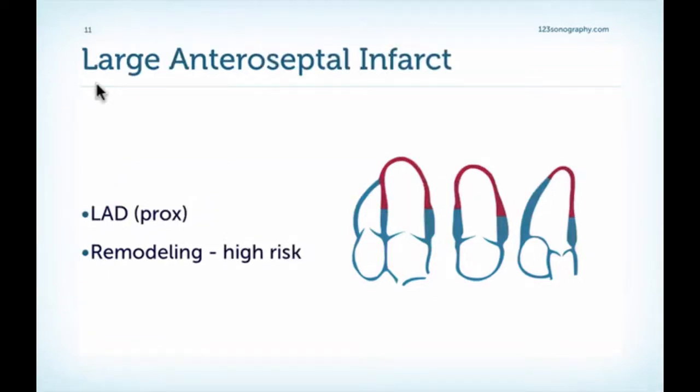Then we have the large anteroseptal infarct, which is even larger. It is caused by an LAD occlusion which lies very proximal before the first septal branch. The risk of remodeling is very high in these patients. You almost always see some form of remodeling. And we have involvement of the entire apex, including mid portions of the anterior septum, sometimes even further down, also involving the inferior septum. Then we have involvement also of the mid-anterior segment, sometimes even of the mid-inferior segment, especially if the LAD goes all around the apex.